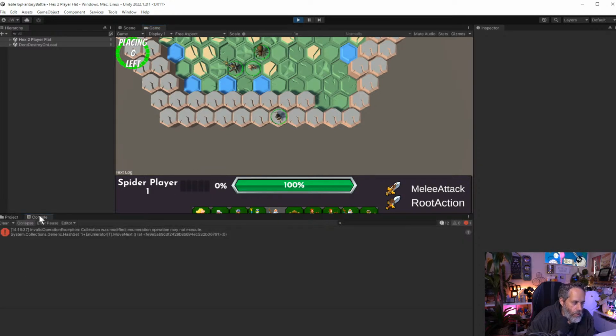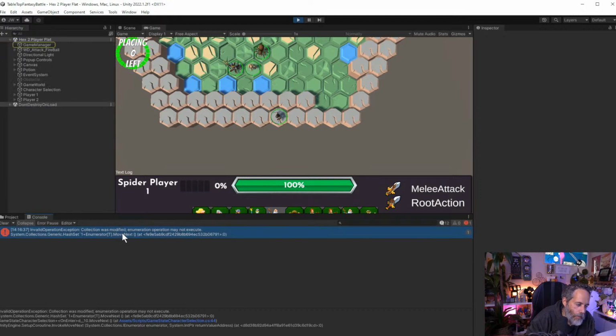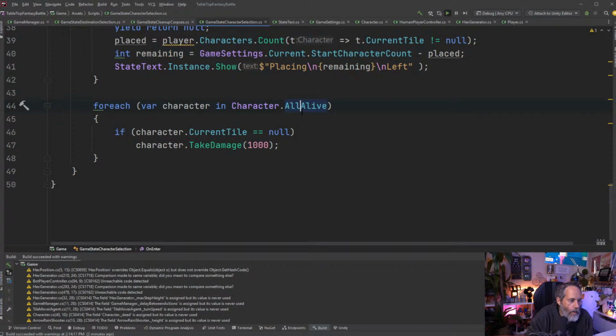Okay, so we got 2 issues. One, the collection was modified, so it didn't kick off, and I think that's probably the only issue. Let's go take a look at it. So it says here, collection was modified. Down here you can see it's on line 44 of character selection, so let's go take a peek. Looped through all of them and then killed them. Got it.